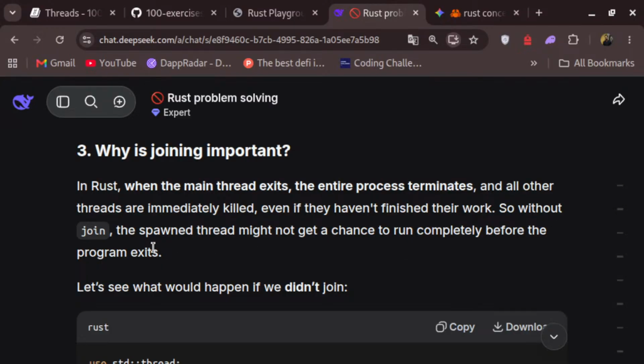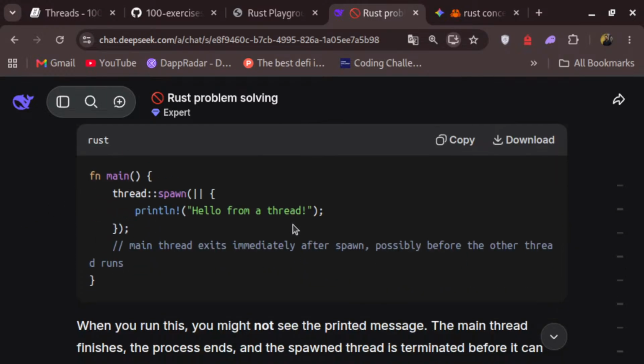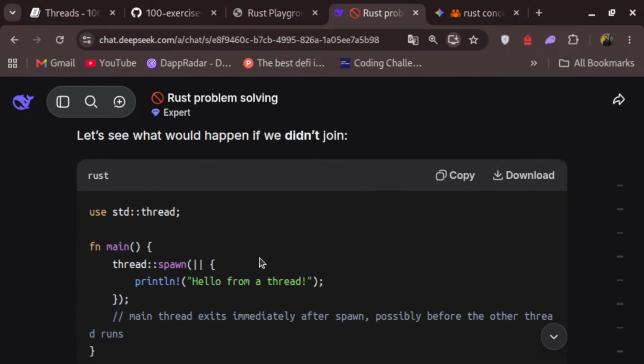So without join, the spooner thread might not get a chance to run completely before the program exits. Okay, so that is clear.